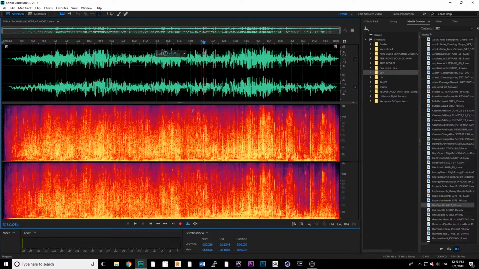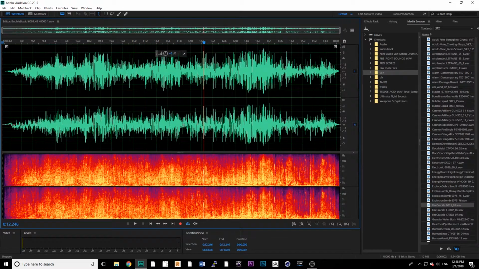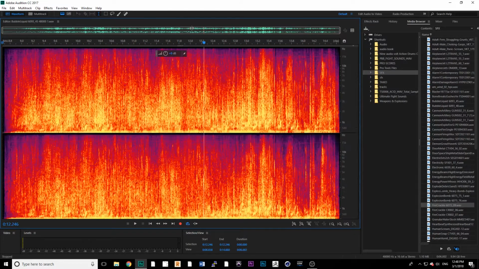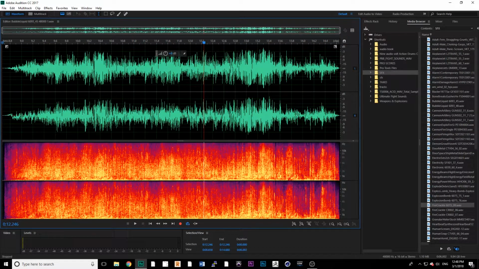So inside of the waveform, you may or may not see this. You can draw this all the way down, or you can pull it all the way up. Or you can do it halfway, you can resize it however you want. This is your waveform section. This is where you will directly edit a specific sound. So when you've already recorded everything and you're trying to get rid of the breaths or the room noise or whatever it is that you're trying to clear out of the file, this is where you're going to do it, okay?